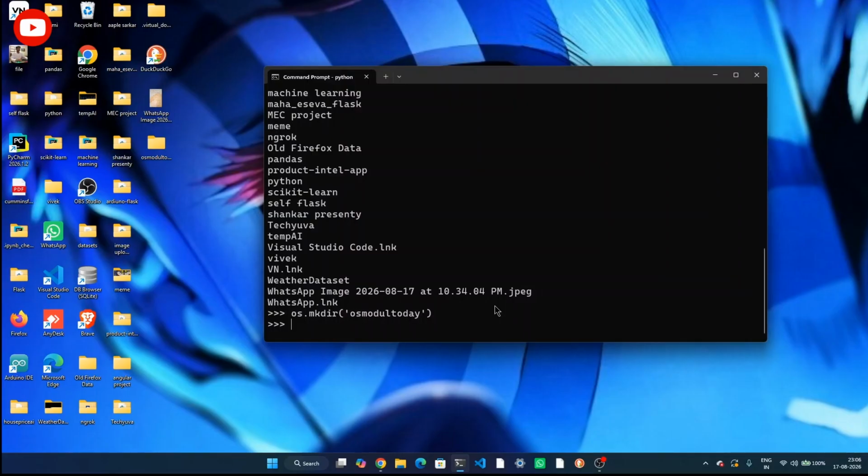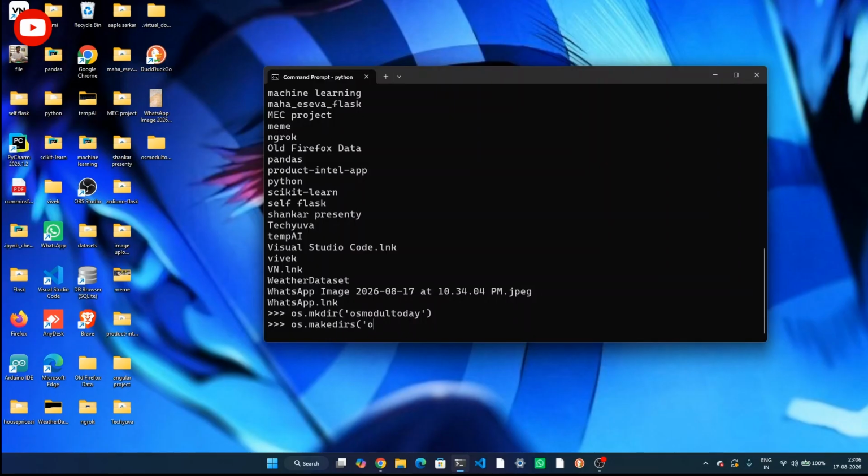For that reason, we have another command, our fourth command, os.makedirs, which is short for make directories. Let's go with an example.